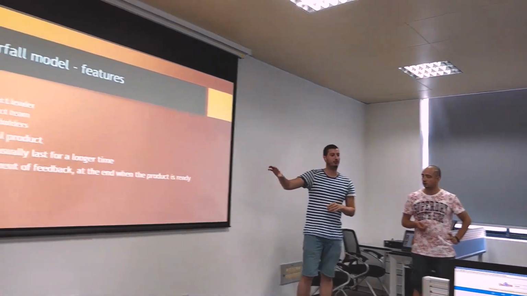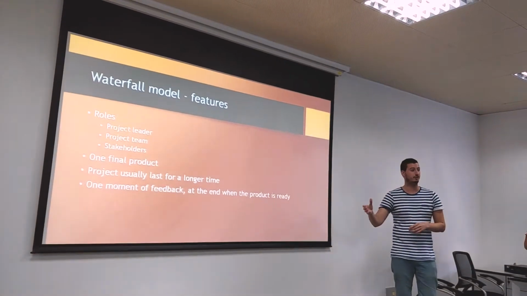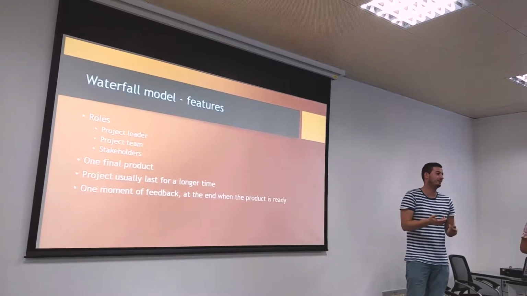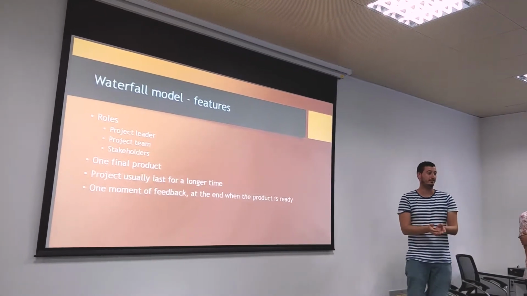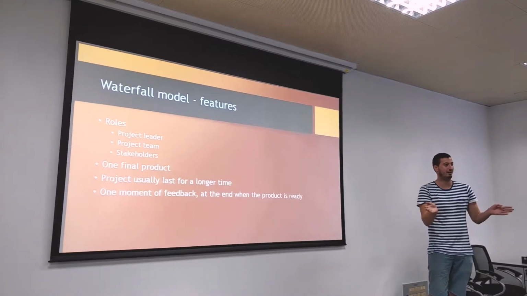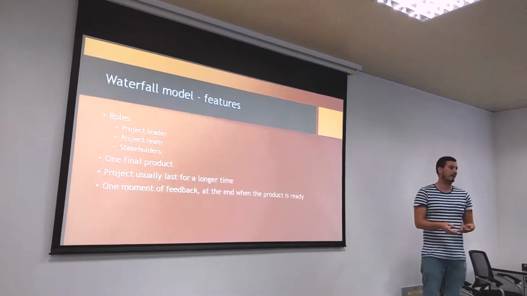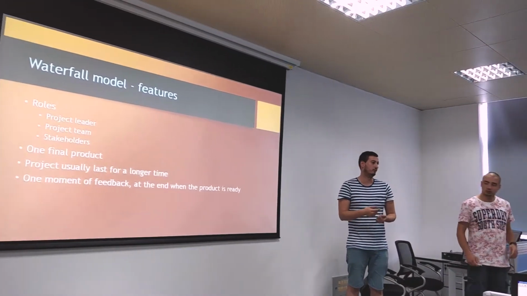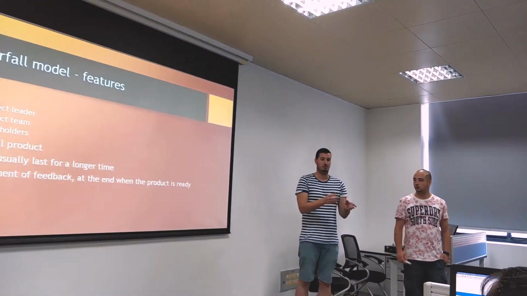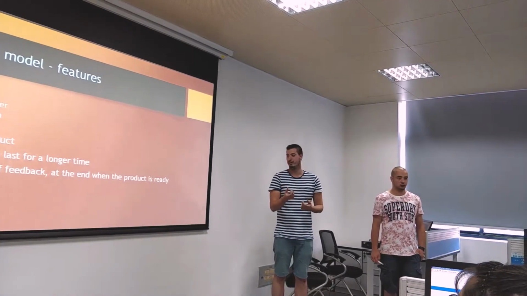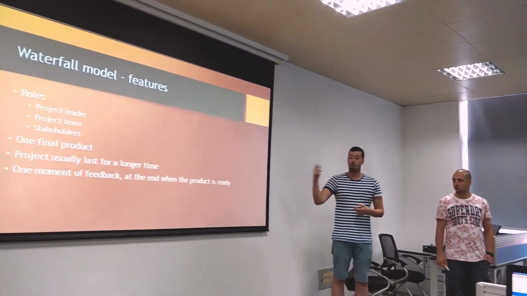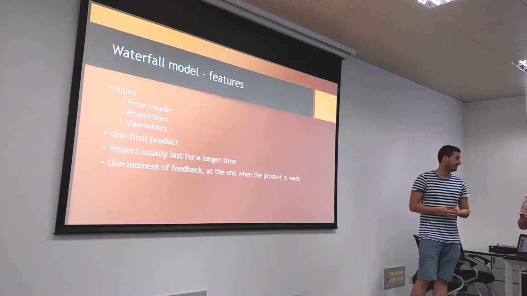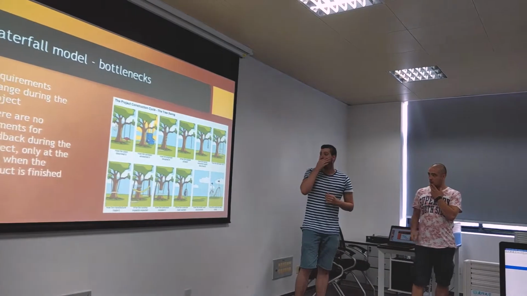The moment of feedback from the customer is at the end of the product. So when you think the product is ready, you go to the customer and say, here's your product, I'm done. But most of the time, when the customer sees the end product, there's always something he wants different, like small features he misses or wants changed. So you have to do the whole process again, and it's not very efficient.